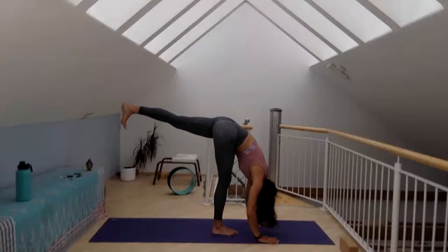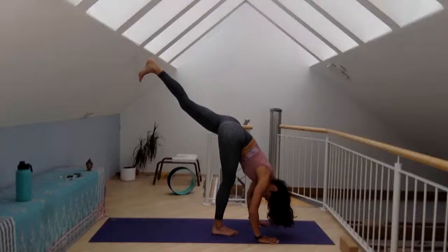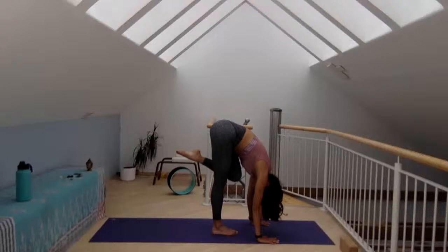Lift that left leg high, high, high. And then breathe out, left knee into the chest. Get small and round, yes. One more breath in. And then breathe out, bring that knee behind your right. And we sit all the way down.